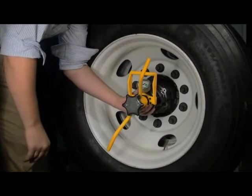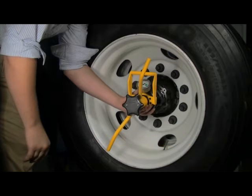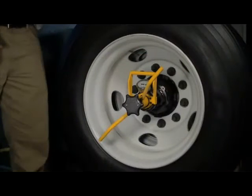Once the thread is engaged, only two turns of the spindle adapter is necessary to mount Dr. Preload. A rubber stop ring is mounted inside the adapter to prevent over-tightening of the tool against the axle end. Note the position of the tips of the load arms around the back face of the temperlock nut. Inspect to make sure the load arms and key locator are in the proper position. Dr. Preload is now mounted firmly to the spindle.